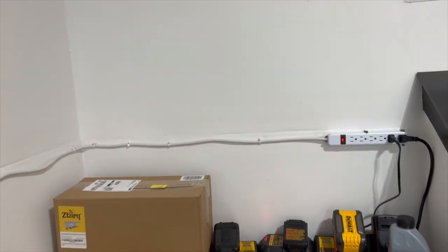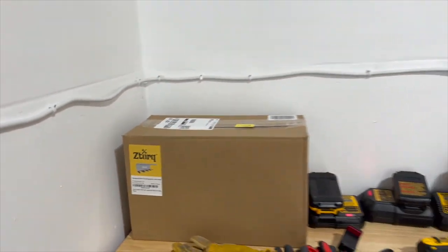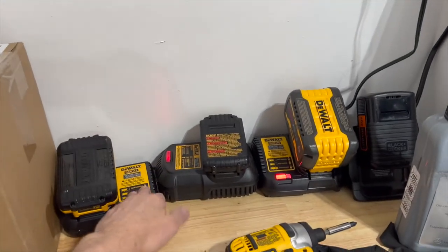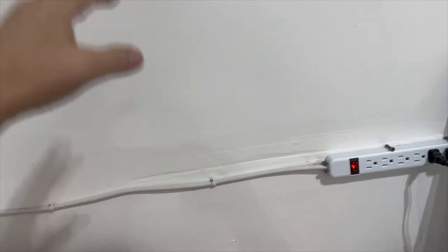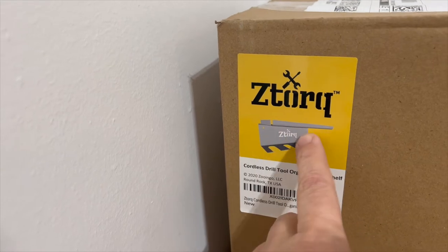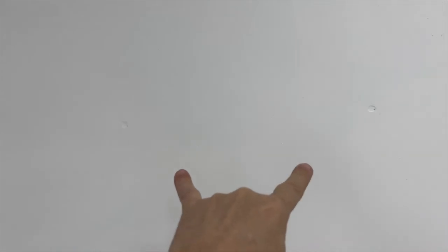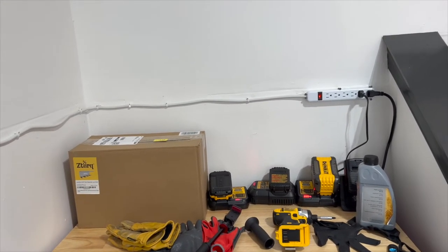I'm going to put the ZTorque — here's the box — up on the wall as a shelf and organizer. That way I can lift these batteries up above the shelf and still reach them, and put my tools in the organizer up here. I'm hoping the drill holes are 16 inches apart, because I have perfect little dots marking where the studs are — stud here, stud here — 16 inches apart. I'm going to try and lag bolt it in. Let's get started with the open box first, then come out and do the install.